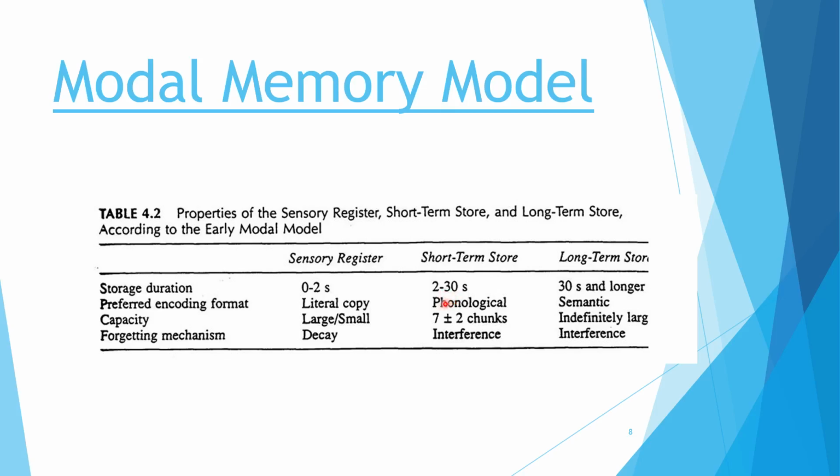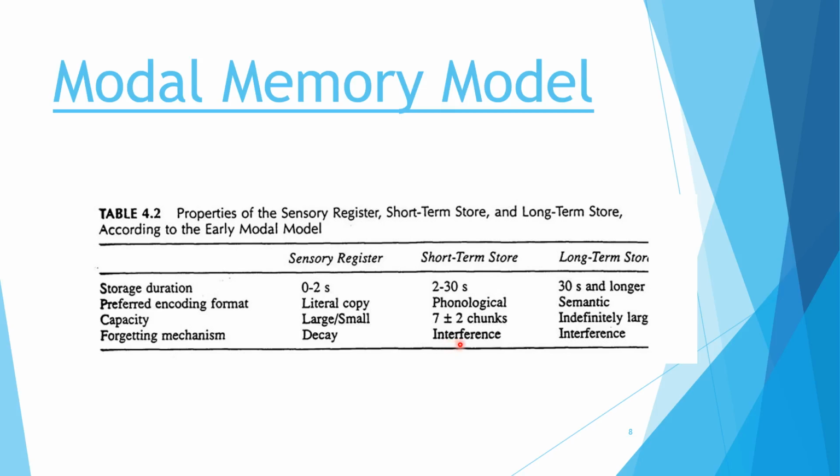Next up, how much information can we hold in the short-term memory? 7 plus or minus 2 chunks. We'll learn more about what that means later on. And how do we forget information in our short-term memory store? Mostly interference. Because the short-term memory is everything that we are conscious of in any given moment, there is constantly information coming into our short-term memory from our senses and from our long-term memory. So it's very, very easy to forget information. There's really almost no time for us to forget information due to decay.